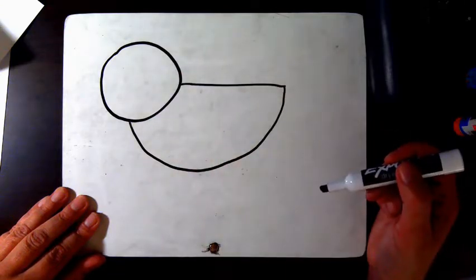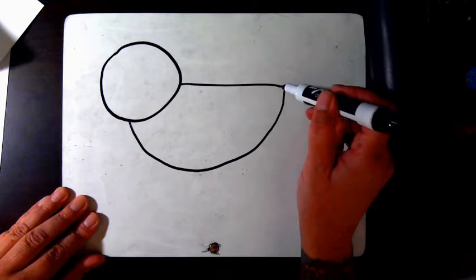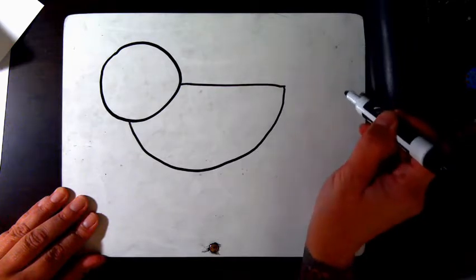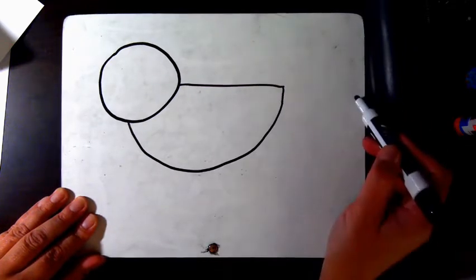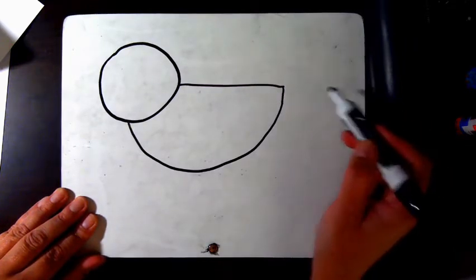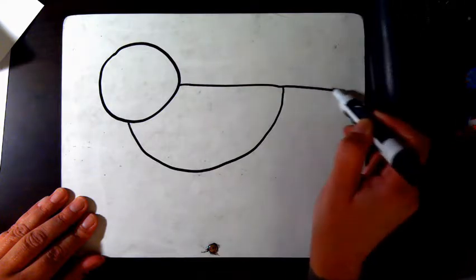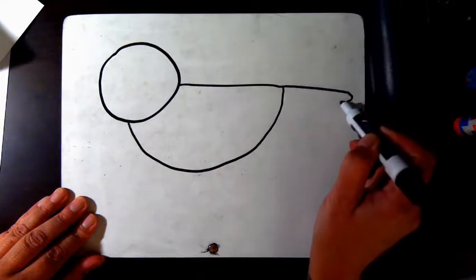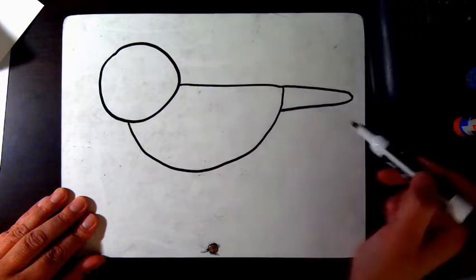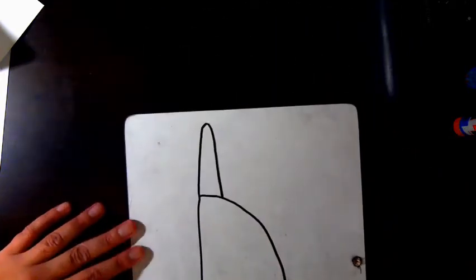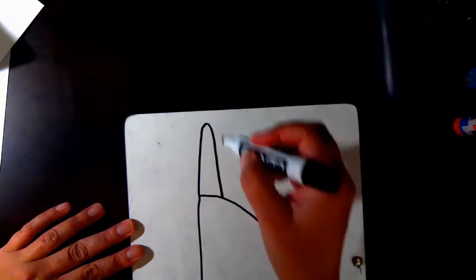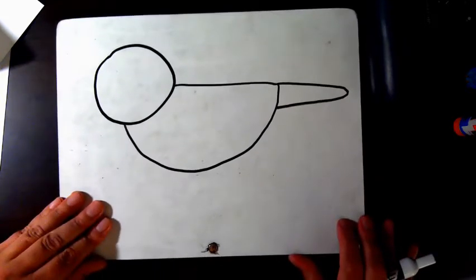Now, sea otters have kind of a long, roundish tail, and I'm going to draw it here. It's going to extend almost all the way to the end of my whiteboard. Just watch me, please. This is a very tall and skinny arch for the tail. If I were to turn it this way, it'd be like a very tall and skinny rainbow. That's what I mean when I say arch. All right, let's get back to business here.